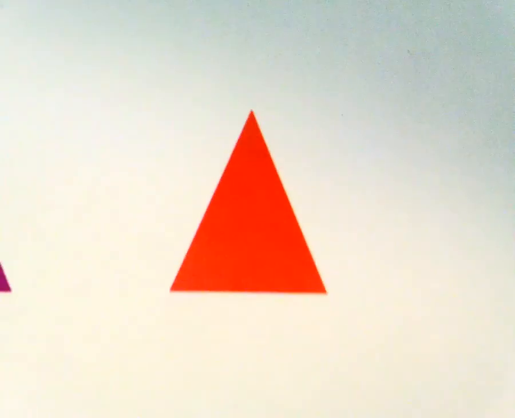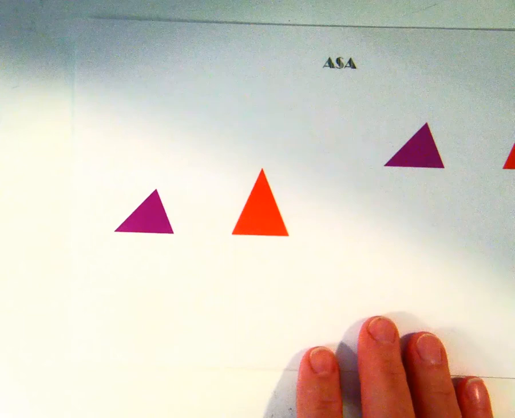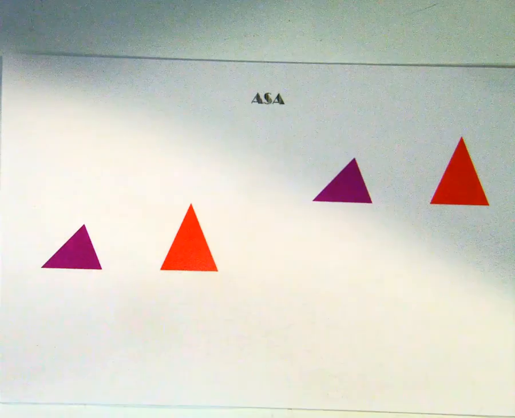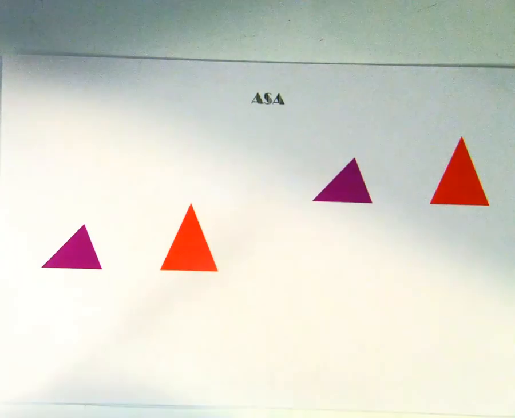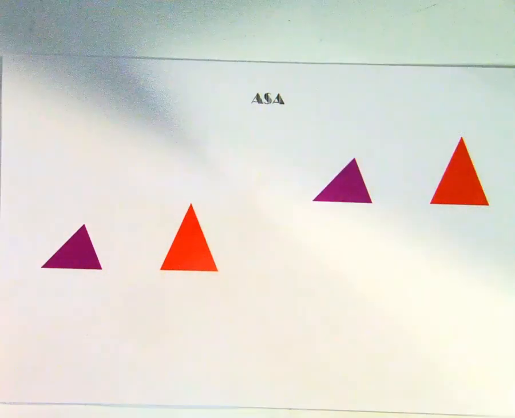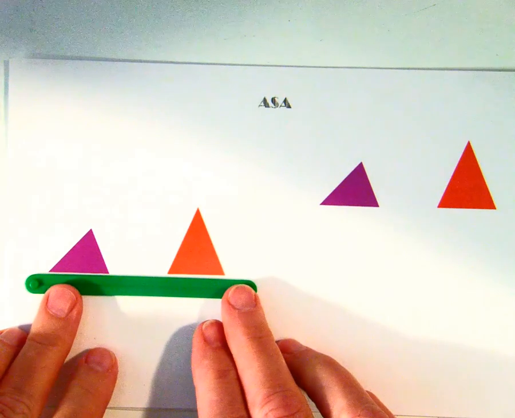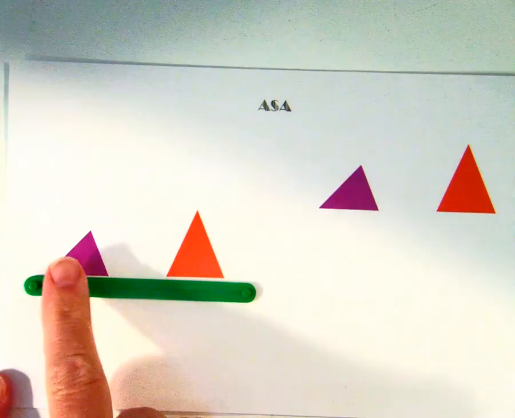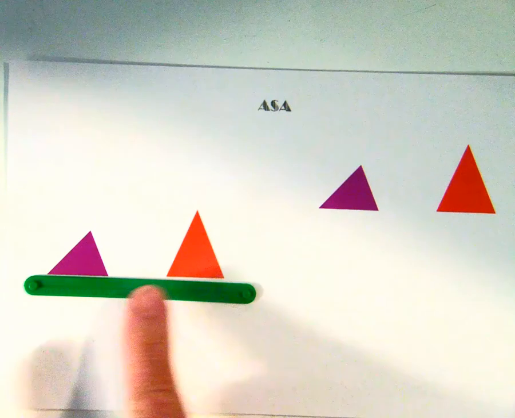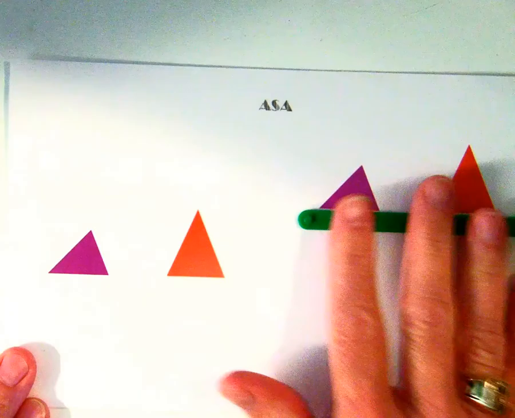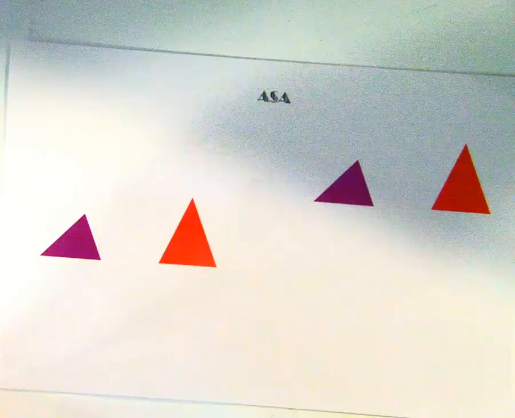Next one up. Let's try having two angles. Okay, we're going to have two angles, and we're going to use those. So we'll have a common side, two angles, and an included side. This time, the side is included, and it's going to stay the same. So I have an angle, and the included side. Then I'm going to make a triangle around that. Same deal over here. I'll have an angle, and the included side, and I'll make a triangle around it.